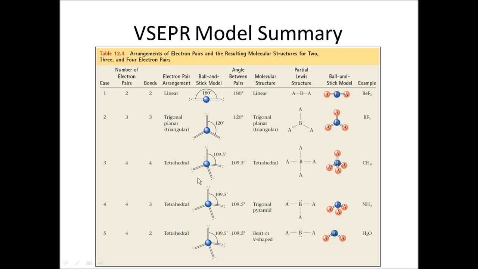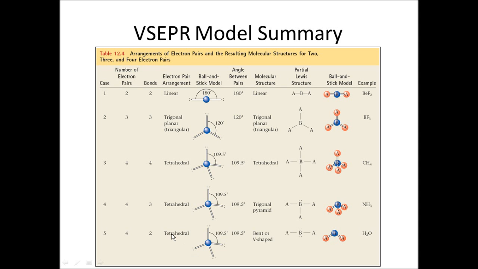If we had 2 of these occupied by lone pairs or radicals, we would call this overall geometry, with just 2 atoms bonded to the central atom, bent. So it would be called a bent geometry, even though the parent geometry is tetrahedral. The bent simply signifies that there aren't any atoms protruding from the central atom at two of these sites that could have been occupied by an element.